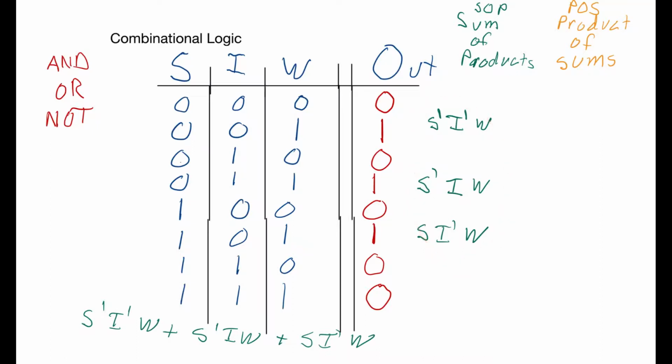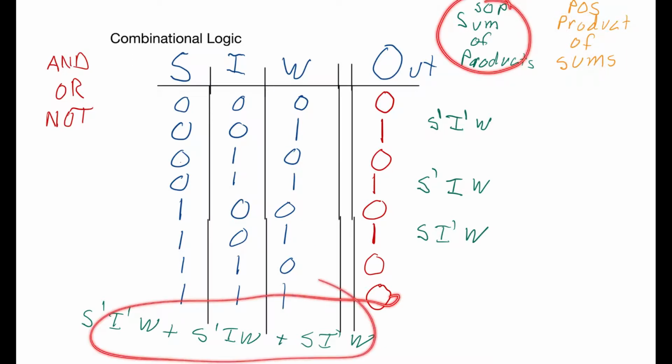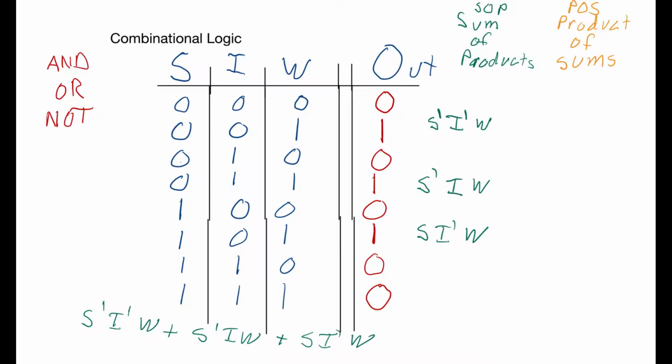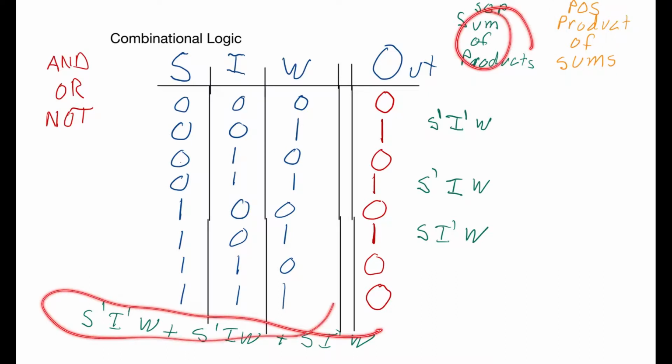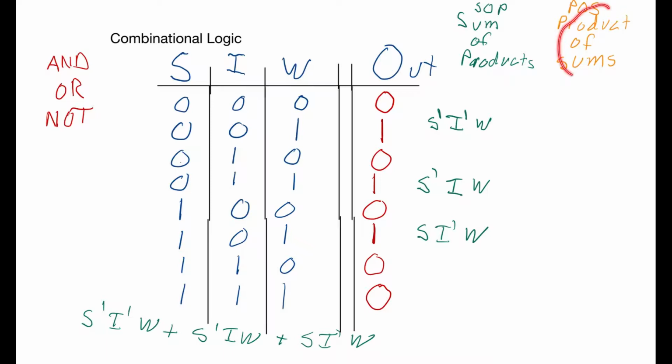Now, normally, you would not do both of these at the same time. You choose one method and get your equation, build your circuit. But I'm just trying to teach you how you can do both of these methods. And so now I was able to come up with this equation using this method. I'll come up with another equation that uses this method. And again, everything is the exact opposite.